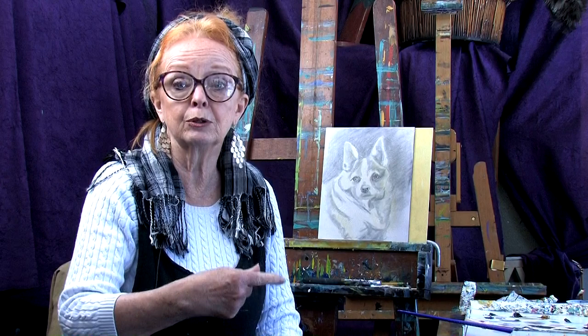One of the main problems you may be having in getting your pet portraits to look professional is that you may be using the wrong medium. Some of us are watercolorists, some like to paint in acrylic, and some in oil. We're going to do this one in oil first and then acrylic later, and I'm going to show you the difference. Usually I cannot get as nice an outcome in acrylic as when I paint in oil, so I don't want you to be afraid of oil if you haven't tried it.